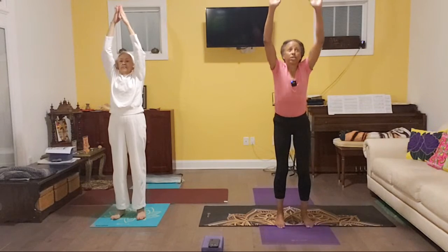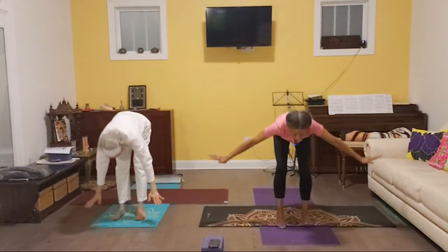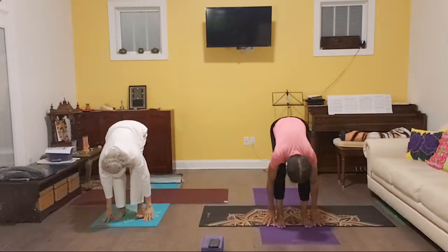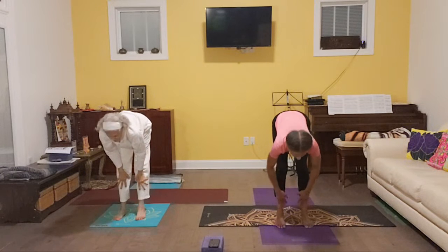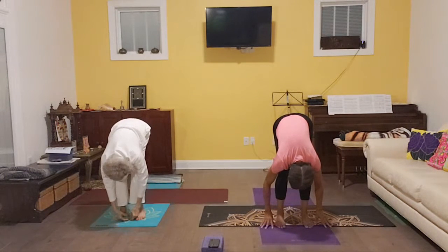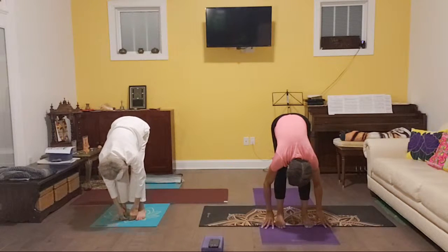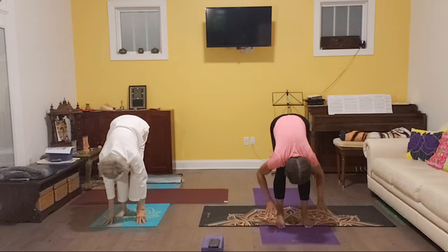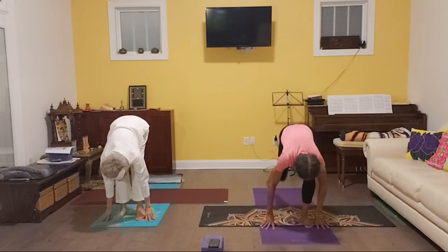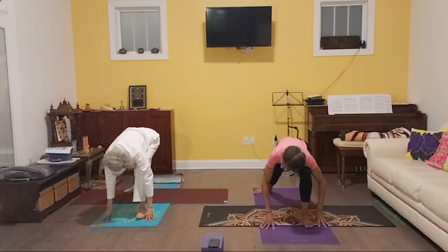Pull your navel in as you exhale and swan dive down, bending forward, hands to the outside of your feet. Inhale up halfway and relax down. Hands on the floor, bend your knees a little, stretching the backs of your legs. Then place your hands on the floor and we're going to step our right foot back, keeping our left knee bent over our left ankle.